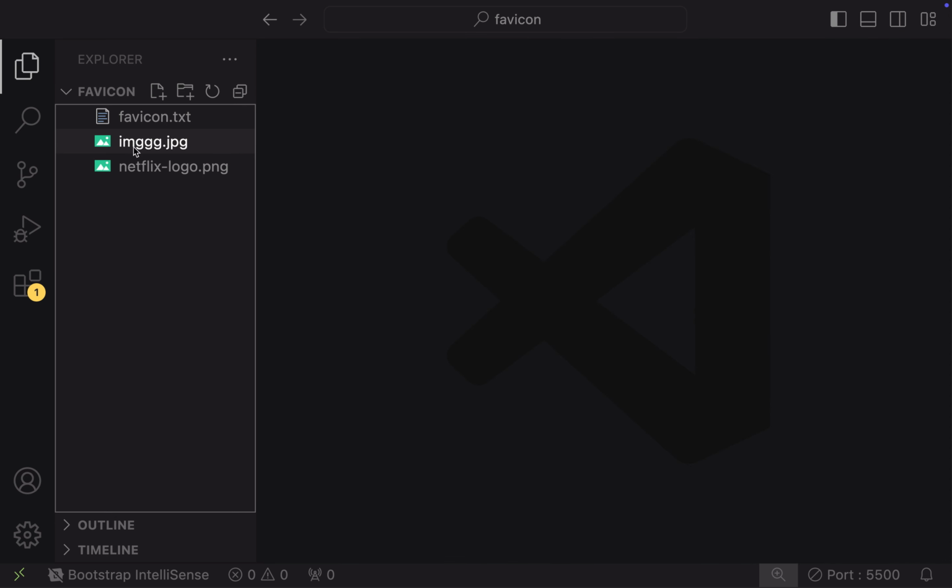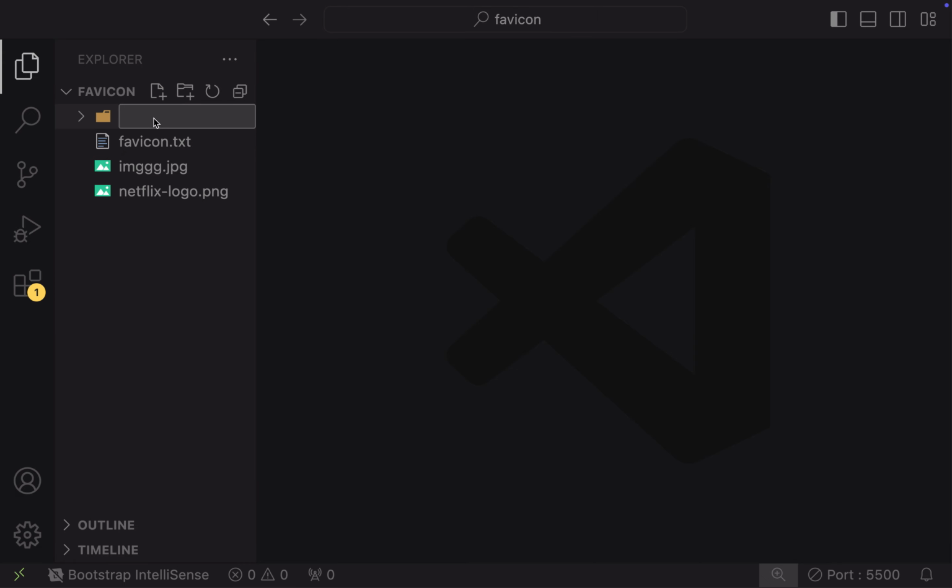I actually don't like it this way. Instead, how did I arrange it? I will have to create a folder and create another folder and put the image inside, so it's going to look nice. So now how can you do it? This one is going to be a what? A new file. This one is going to be what? A new folder. So you have to click on this, then create what? Statics. So open it, then you have to create a new folder as well, which is going to be what? Image. You can write it like this, or you can also write IMG, any one you feel like.